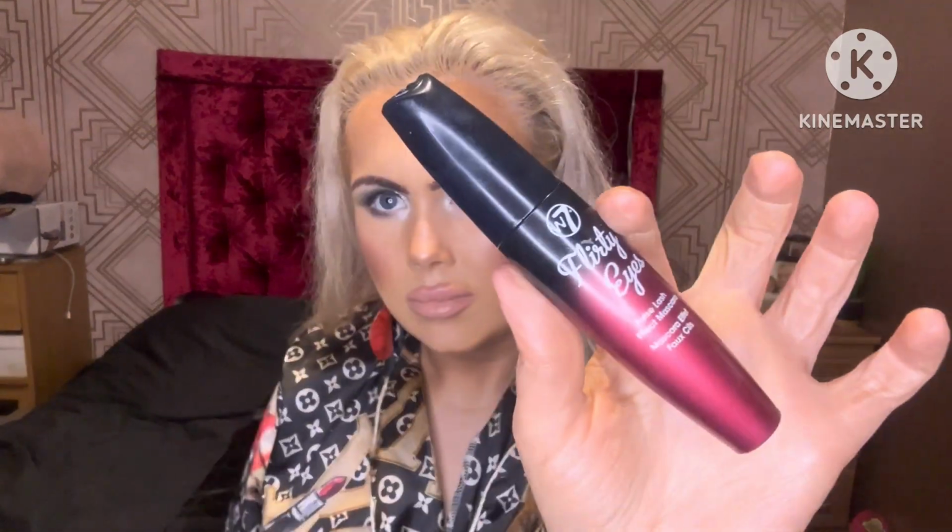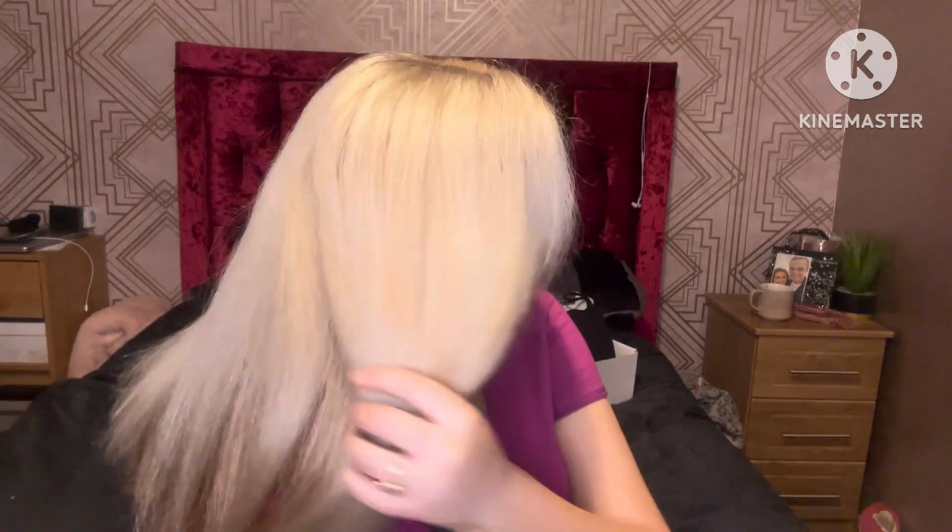Taking my Maybelline Superstay Matte Ink in the shade Loyalist 05. Just applying that all over my lips and then blotting the excess off on my thumb. Taking my W7 Flirty Lash Mascara. Because I'm not using lashes today, I did do a good few coats of that, and some of them were off camera to make sure to get me the best lashes. So this is a really good volumizing mascara if you don't want to wear lashes, but for wedding day, wear waterproof. And then that is a completed look.